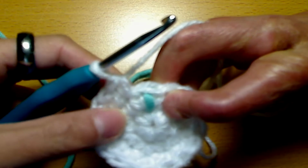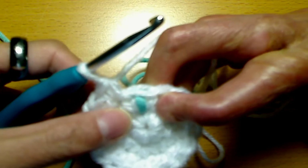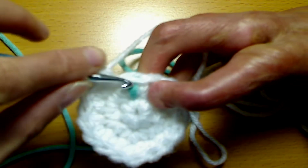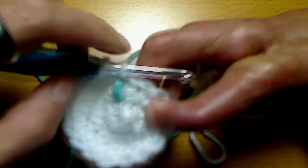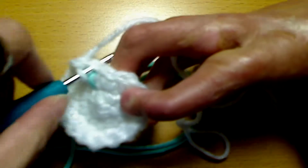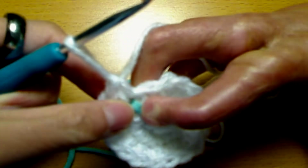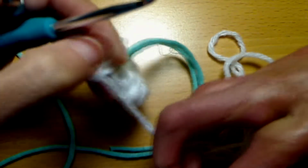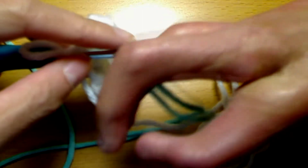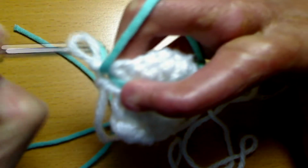Another tip to make sure that you are counting your stitches right is that at the end of each row you should be landing on a double, or 2 stitches within the same stitch. There is my first. And there is my second. And since I'm at the end of my row, I'm just going to move up my loop like that, turn my work, insert it into that last stitch that I made, and move up my stitch marker. And that would be the end of row 3.